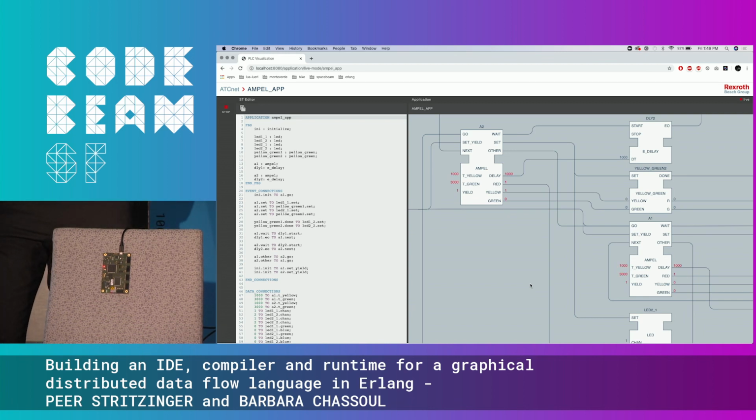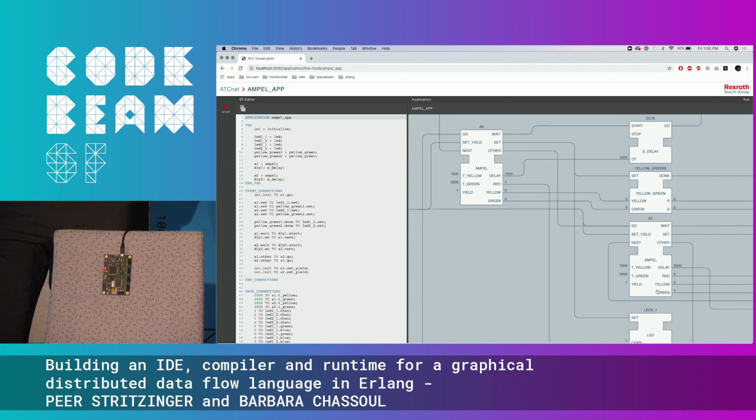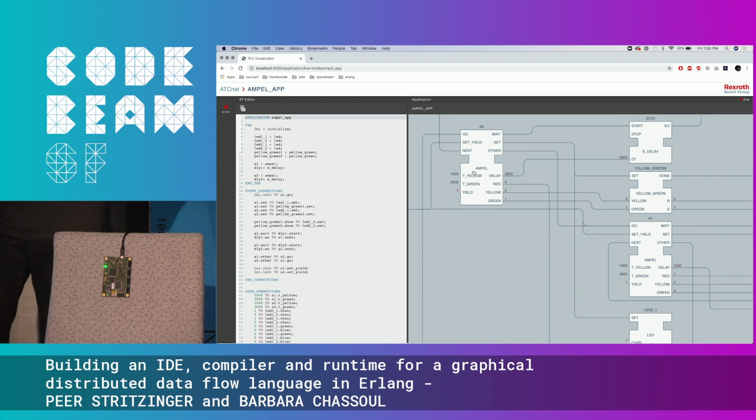Yes. So what Pierre was saying, that when one GRiSP is red, the other one is green, and you can see the values over here. So we have red 1, it means that this is green, or now this is red, but this one is now green. And those are ample applications. And ample is the German word for traffic light. Yes. It's much shorter.